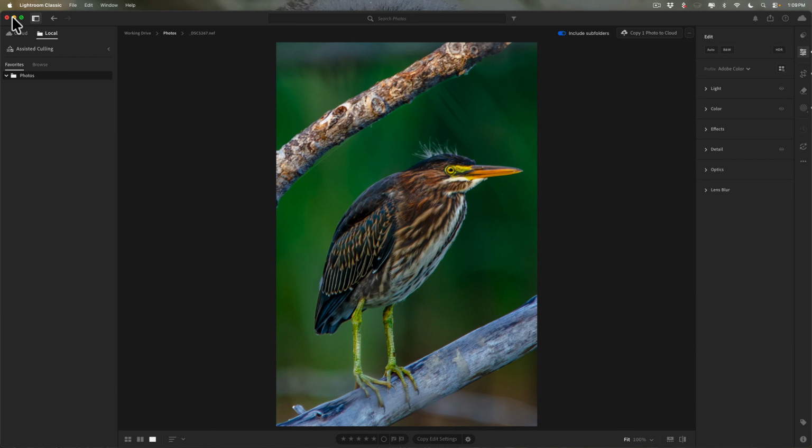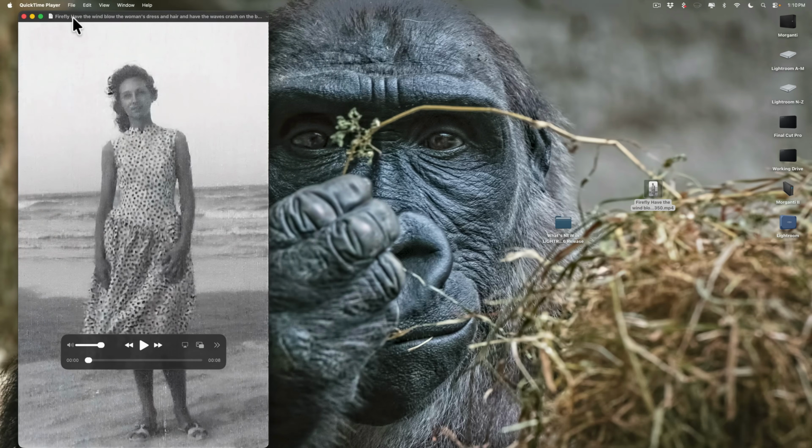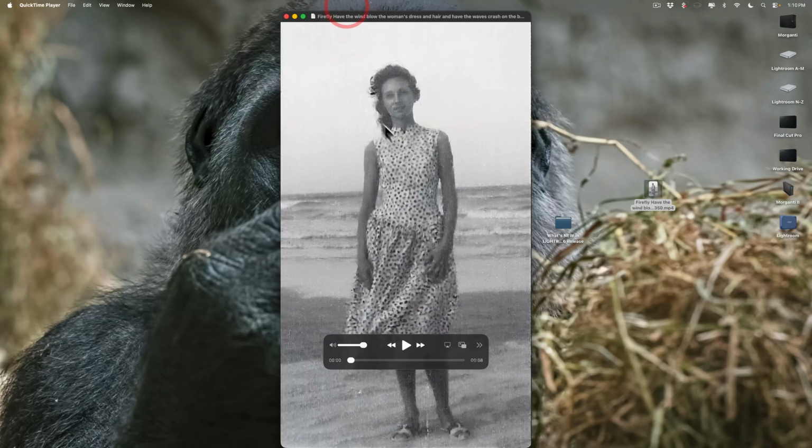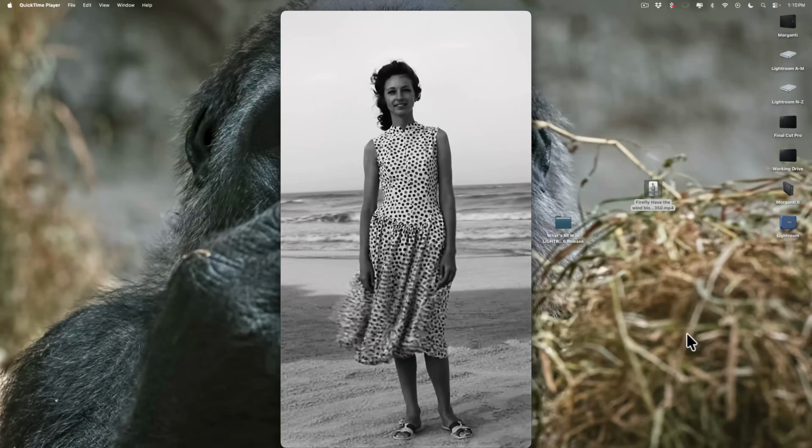So if I minimize everything I have open, I have it right on my desktop right here. And I'll move Mom over here in the middle. And you can see now it's showing the image where it's really blurry and old. I mean, it's probably from shortly after World War I or World War II. My mom wasn't that old, and I'm not that old. So we'll hit play. But then you can see it clears up.